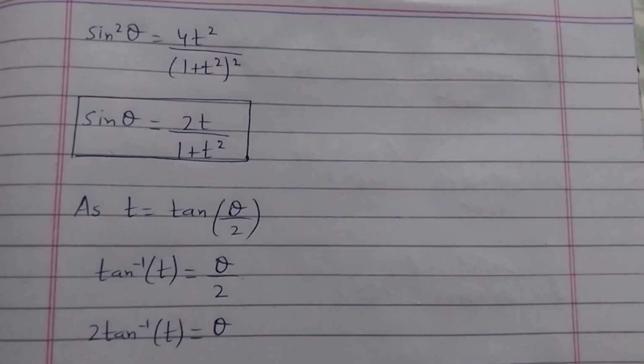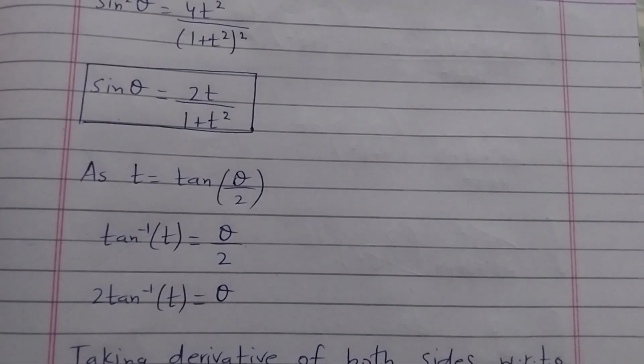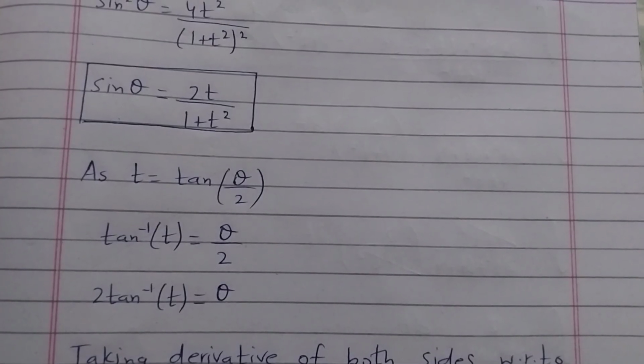Now we need to find the value of d theta, so we can evaluate that integral. As I mentioned, we have used the substitution tan(theta over 2) equal to t. So from here we are interested in d theta, and for that we need to separate theta from this equation. For that we need to take tan inverse of both sides, and we are left with tan inverse of t equal to tan inverse of tan of theta by 2.